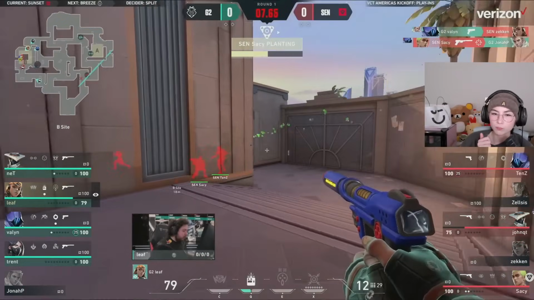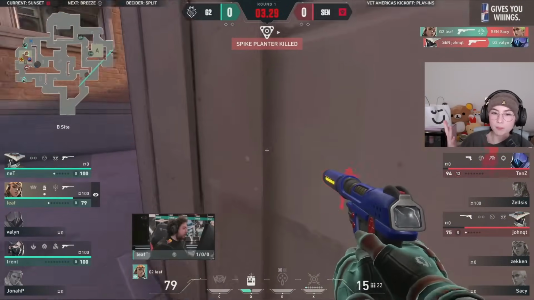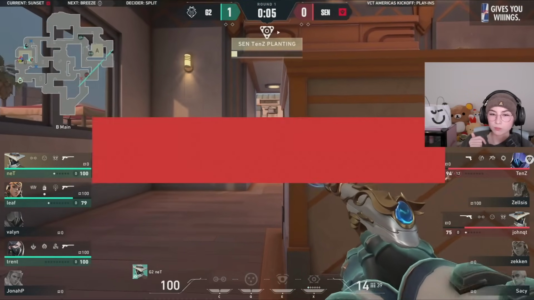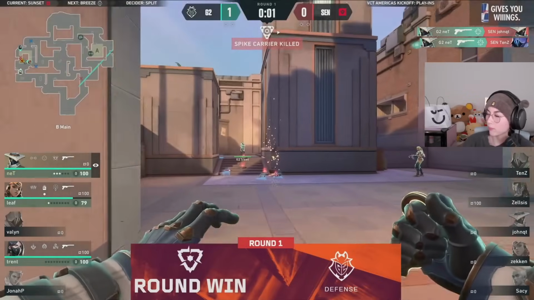10 seconds. G2 aren't done yet from backside. Leaf already coming around the corner, looking for the planter, and he takes down Saucy. A huge kill out of him. No time. 2v3 now. And Nat activated for the second layer of this one. Around the corner he comes, and down they go.